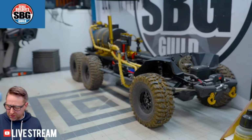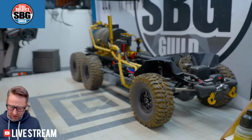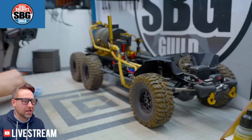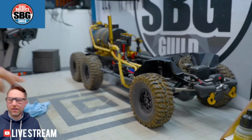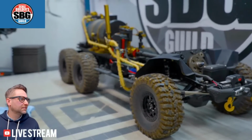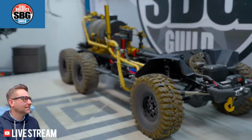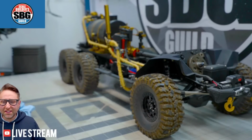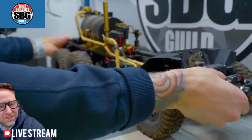But that's the price you pay for steam. A pretty cool truck, and it keeps everything nice and humidified in here. Yeah, steam. It's not something you see every day.